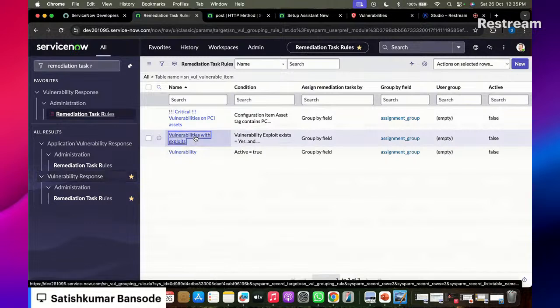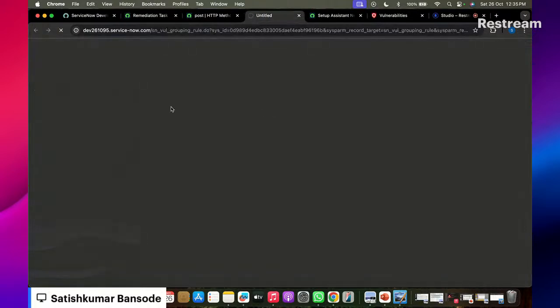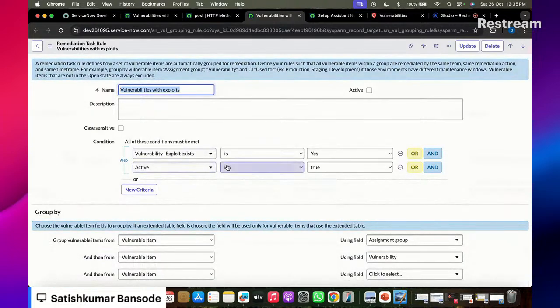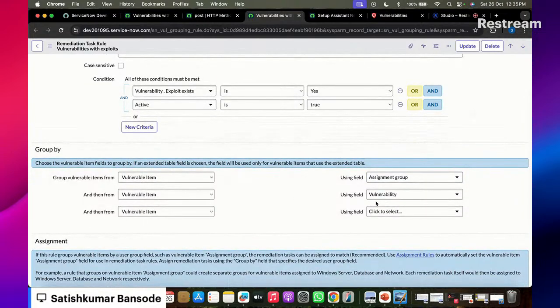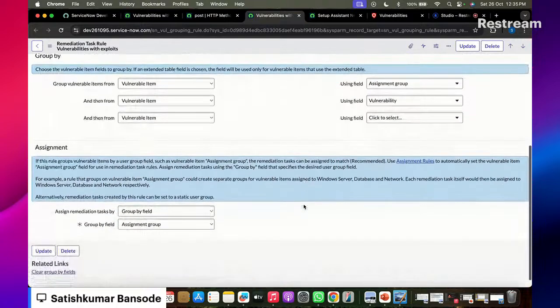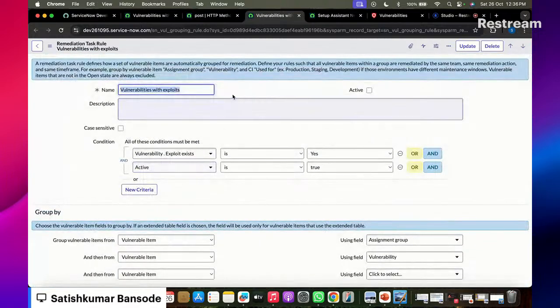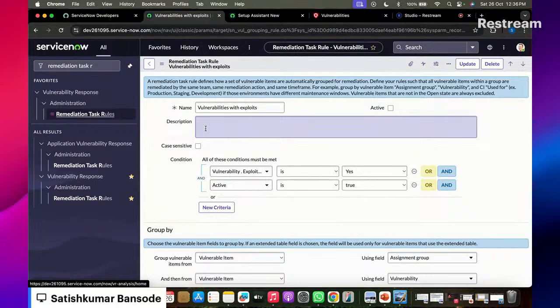If I open this, here, for example, exploit exists. There are some conditions being defined, and the grouping happens based on the assignment group and the vulnerability, that is the QID, and it is assigned to the assignment group. This is how your remediation task rule is set up and views are created. Now let's jump into the workspace directly for the demo.